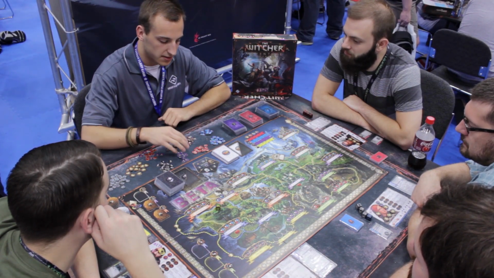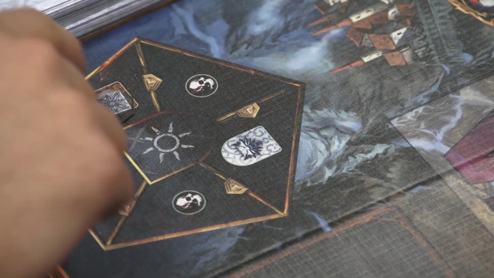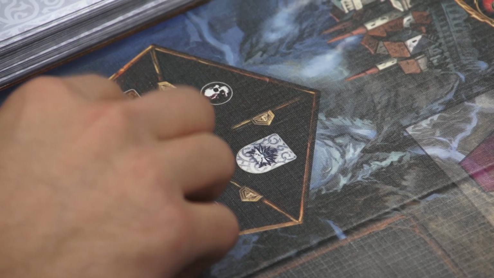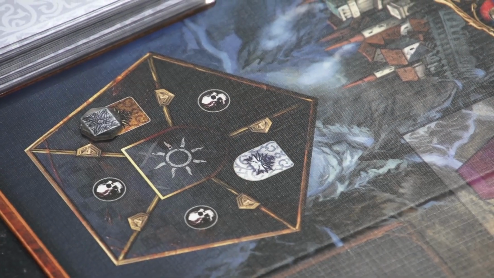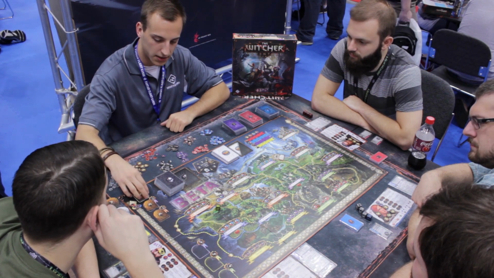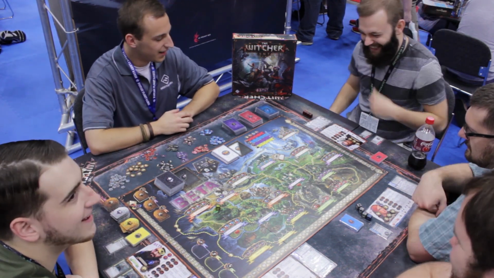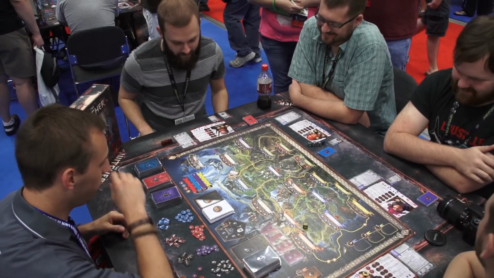So, when you advance the war track, you move this token 1 space clockwise, and you place a token of that matching icon there in your region. Oh, okay. So, we're advancing the war track, and we're going to place a bronze monster in the white region. Way to go, big dummy. You didn't leave Geralt and the monster and another one's there. So now, you will perform combat.